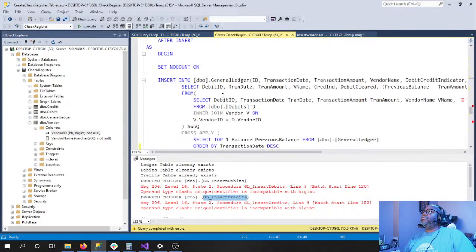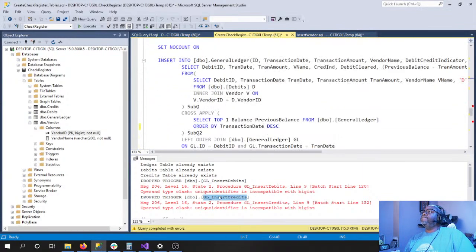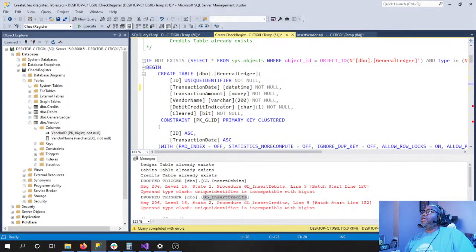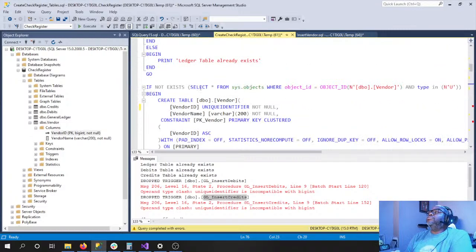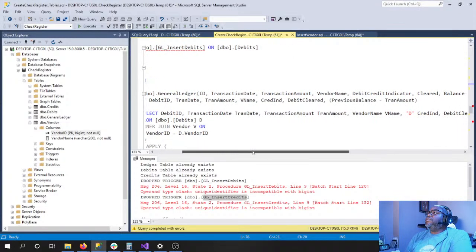Insert debits. What were you whining about? Oh, it's in our general ledger. I think it's in our general ledger here. Doesn't like something here.